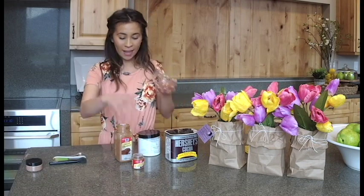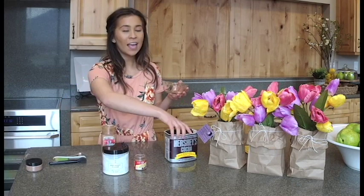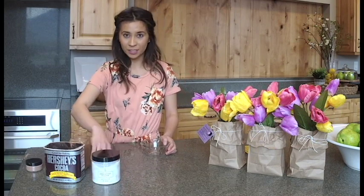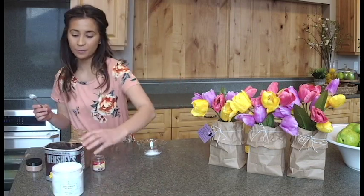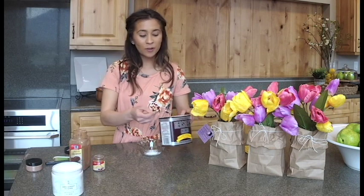All you're going to need is a little bowl, nutmeg, cinnamon, arrowroot powder — which is our favorite — and cocoa powder. Depending on the color of your skin, you can adjust this recipe however you need to. I'm a little bit darker so I'm going to use a little less arrowroot powder and a little more cocoa powder. The arrowroot is going to bring the whole mixture together — we love arrowroot over here.